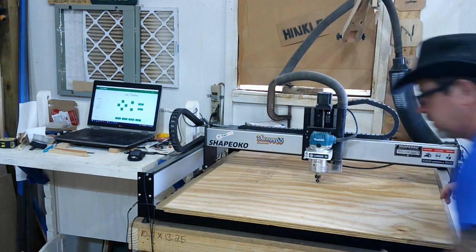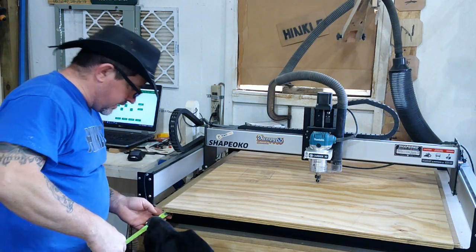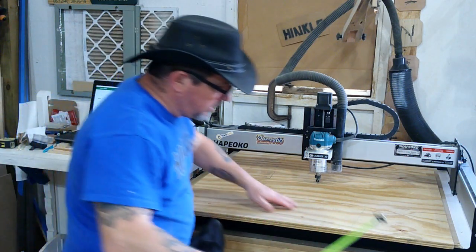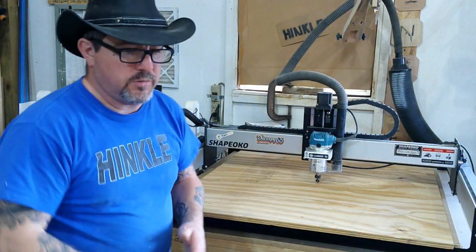Something like that. Now to square this, I'm going to take the tape measure and go right out the front, and I'm 1.8 inches there, and I'm 1.8 inches there, so I know I'm square.